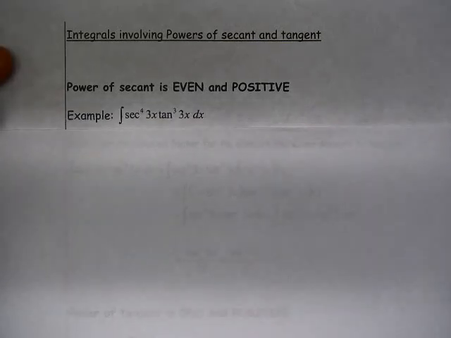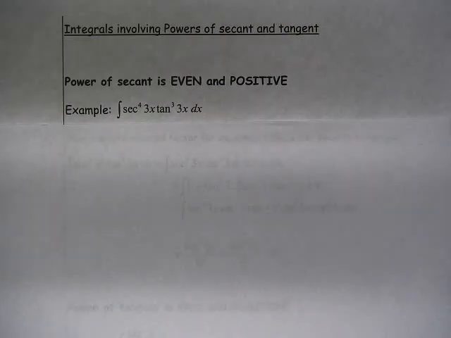All right, the next set of problems we're going to look at all involve powers of secant and tangent and products between those. So the first type of problem we're going to look at is one where the power of the secant is even and positive. All right, so power of the secant even and positive.